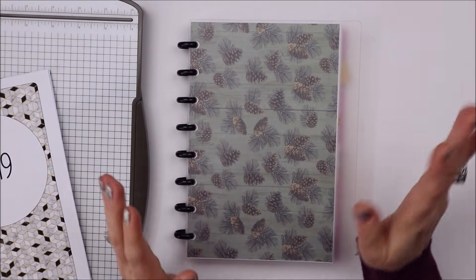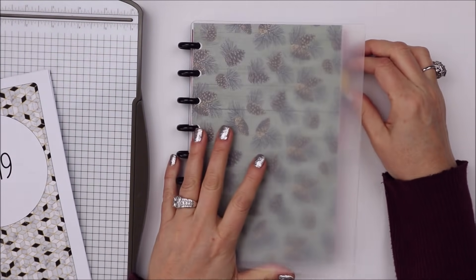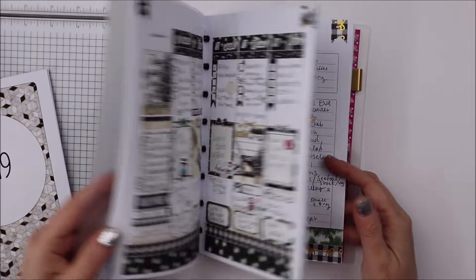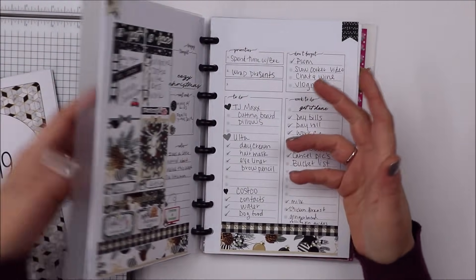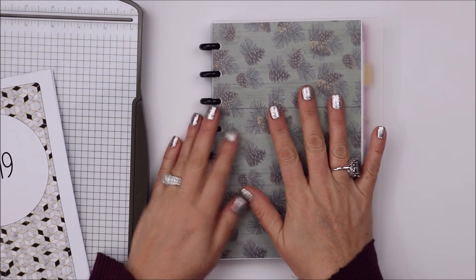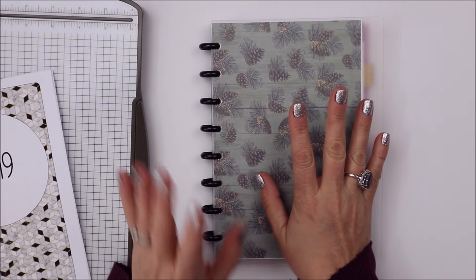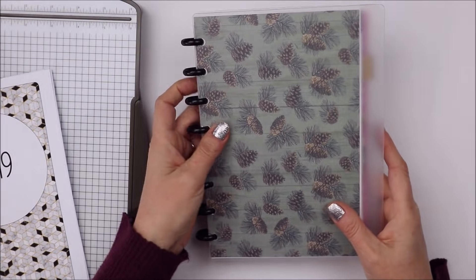Every year I go back to this and I end up staying in it because I like it so much. Since I'm working full-time, watching my grandson, and doing everything else, you can see this is really my catch-everything planner - it's completely filled out. I'm going to be setting this up for January and getting ready for the new year. I'm not sure how I'm going to film this - if I do a talk-through it will be very long, otherwise I'll do a sped-through.